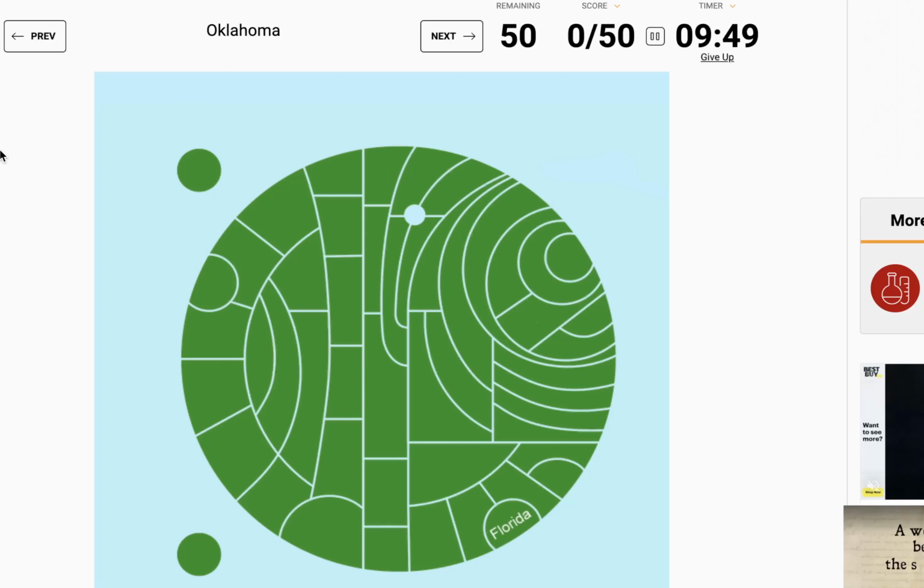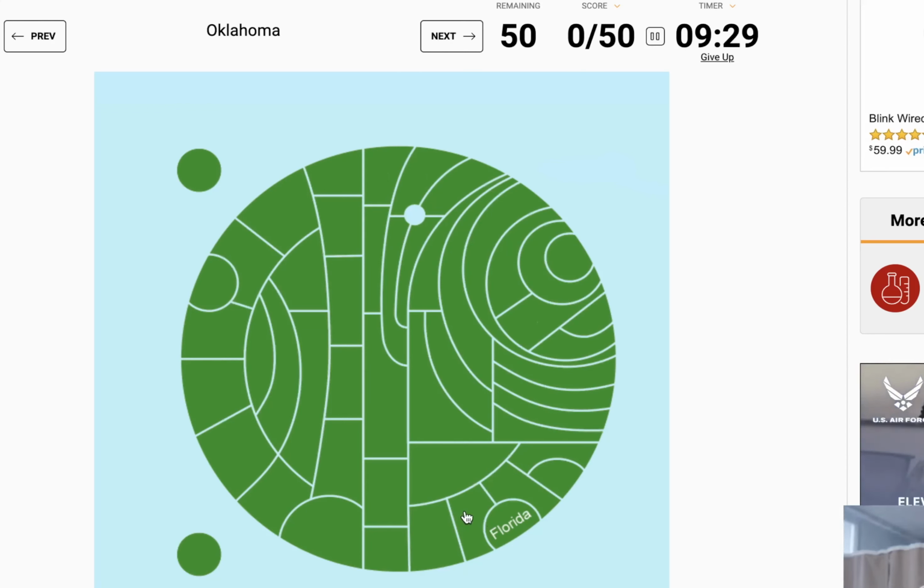That being said, we start with Oklahoma. We know only two states border Florida. That'll be Georgia and Bama. Georgia borders North Carolina and South Carolina, which is sandwiched in there. And all of these states border Tennessee.